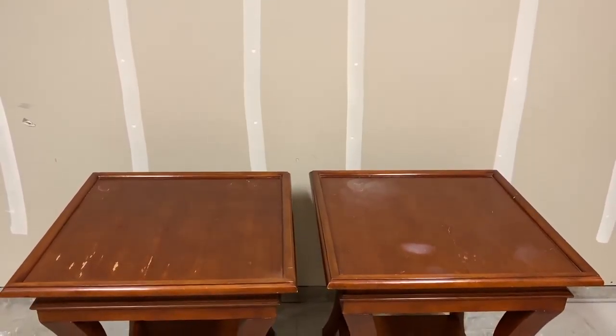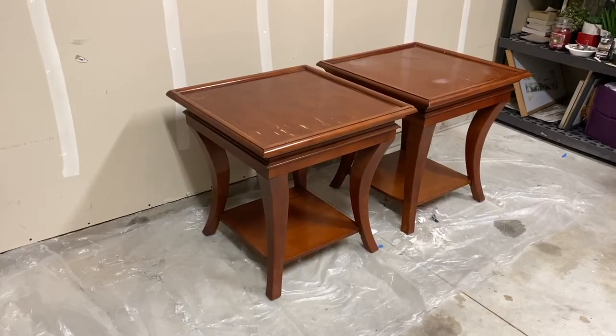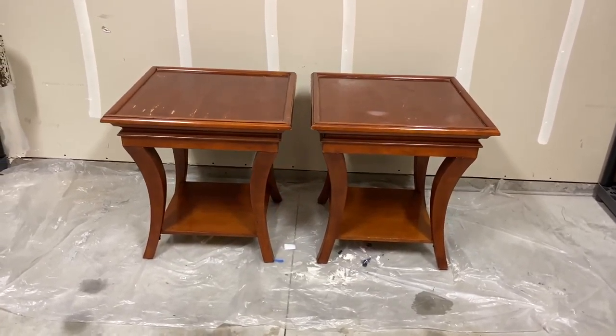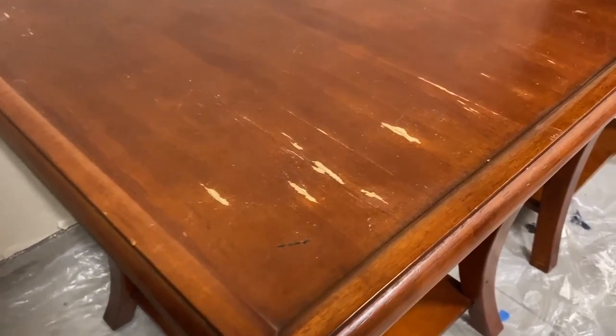Here's what we're going to be working on today. There are two large end tables. You can see they're in pretty rough shape. The tops are pretty beat up, but the rest are in pretty good condition. You can see here in this close-up the condition of the tops.